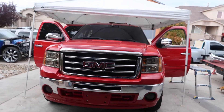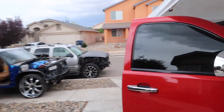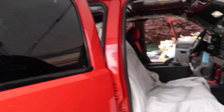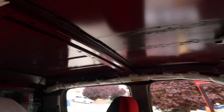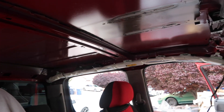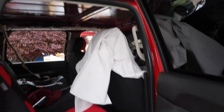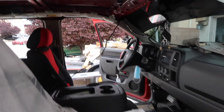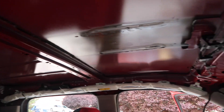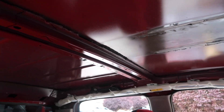We got the sunroof here. They just picked up the black GMC Sierra. Getting the top bracing removed — not all of it, just half, so it still has factory bracing. But this is where we are now. We're gonna cover the seats, cut that part off, and then install the sunroof — get it bolted in, get it all wired up and operating, and I'll get some video of it once we get it going.